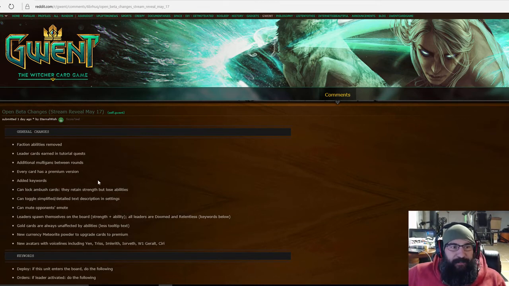They added a whole bunch of new keywords. We'll go over them down here after we go through them. You can lock ambush cards. They retain their strength but lose their abilities. So Tor'veal still flips over. I haven't seen any cards where it shows them buffing him in the hand yet, so I don't think the Dragoons are around anymore. But Tor'veal flips over, but he doesn't buff the guys next to him. He's locked. So that's a cool thing. I mean, everybody wanted it. We're going to see how it works out.